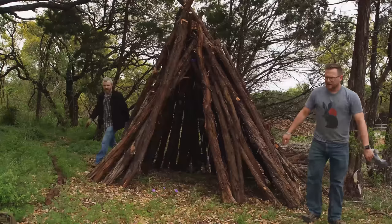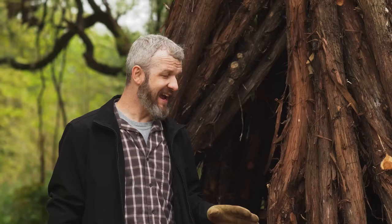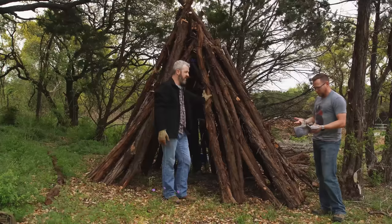Now I can imagine if you're doing this from scratch out in the wilderness, you would not have the time or the energy. You would not cut all of these. Yeah. In our case, it took 30 minutes, but if you're doing it with just whatever you've got on you out in the wilderness, it's gonna take you all day to get this far. But if you had all day, you would find some natural felled trees, you would find some that naturally are the right shape. Your hands would be hamburger by the time you ripped off all of the branches.